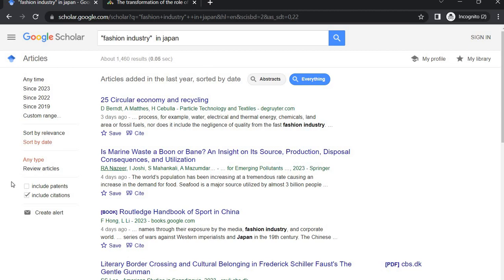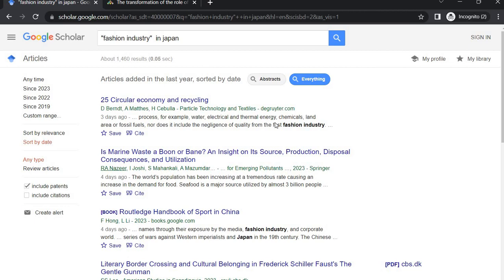And then for types, also you can click on include patents and also include citations, or you can elect to not include citations. So those are two other options for that.